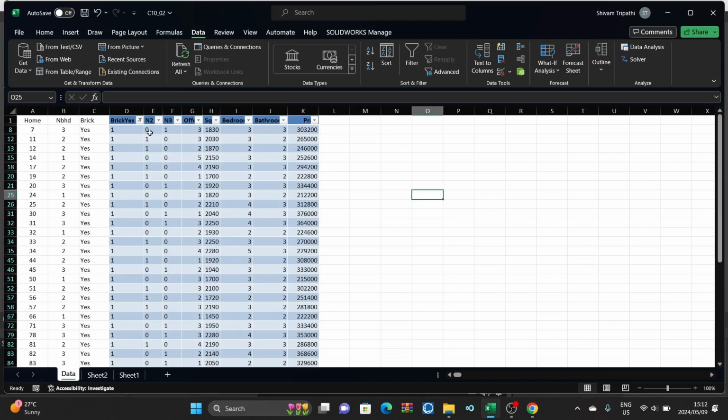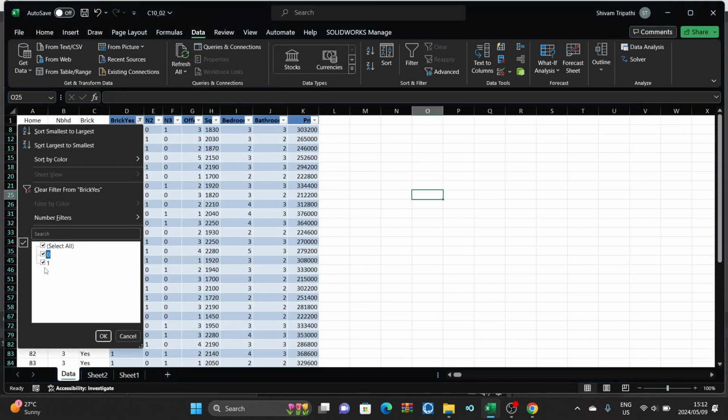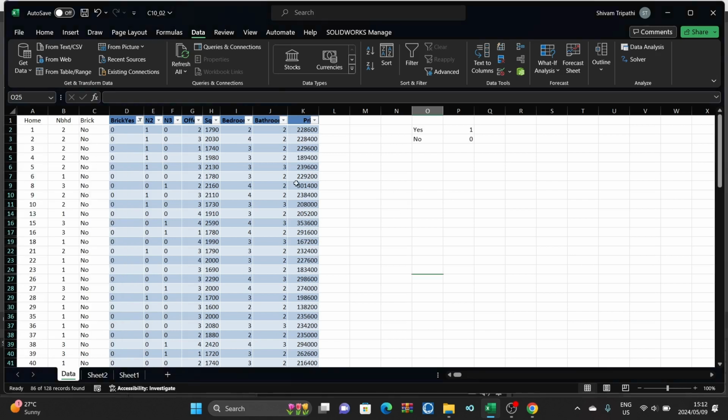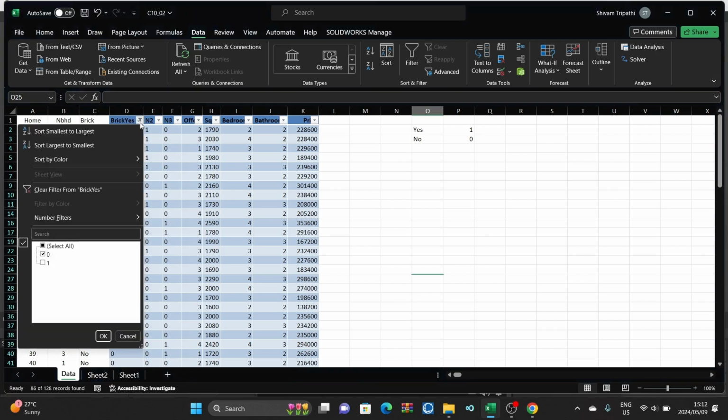Then we can do the same if the house is not made of bricks. And for that, again we can just unselect our 0 and select 1 here, because we made it into a table, so it already filters out what we want and what we don't want.